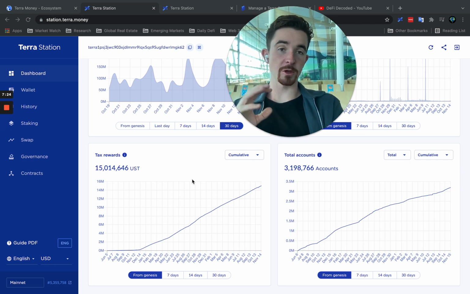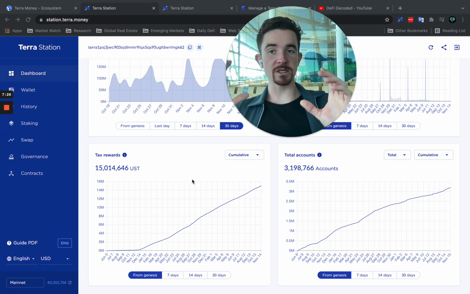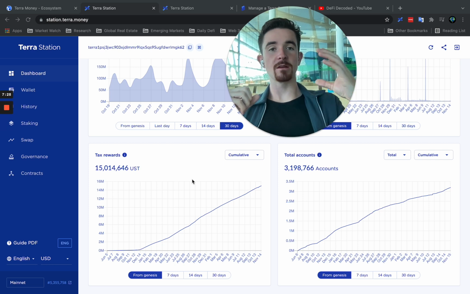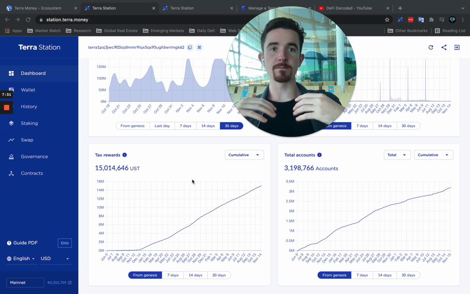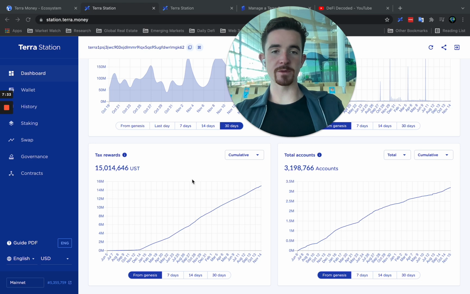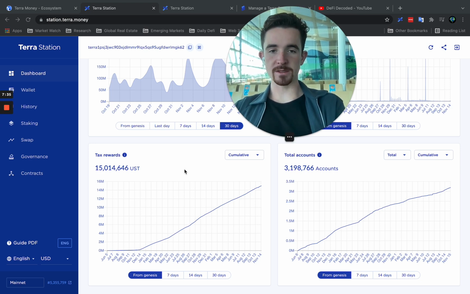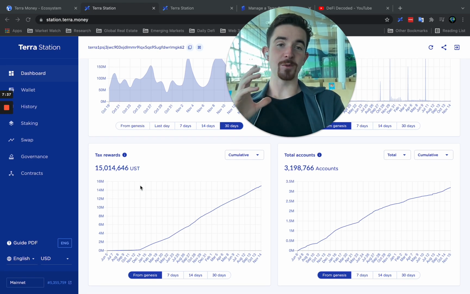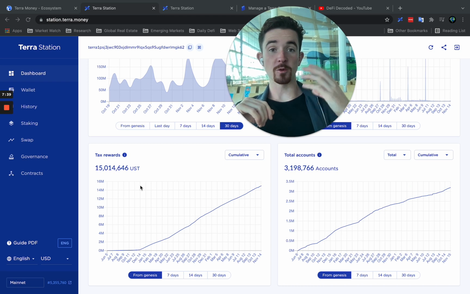Or you could help another ecosystem, like let's say you like Avalanche more than Terra, and Terra's doing this well, and you're like, hey, maybe I can help the Avalanche ecosystem. Maybe you contribute to the community, maybe you set up new things and help them with some ideas there, right? So not just helping them with your capital, but actually helping them with your work.